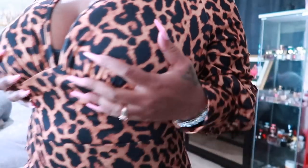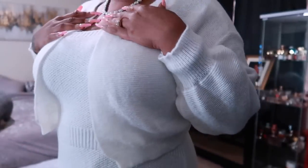Love it, obviously. So my cousin had this dress on in purple at my sister's wedding after party. And I thought it was cute, so I got it in the traditional leopard print, girl. Ain't it cute? Yeah, I thought this was too cute.